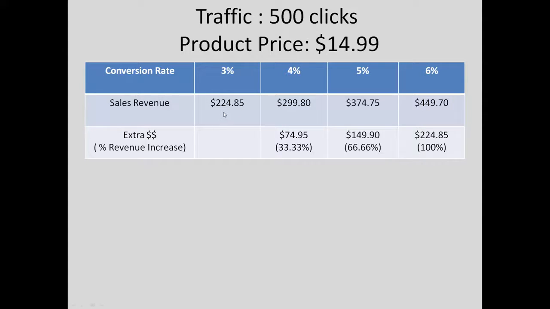Now just by increasing your conversion rate by 1%, you are making an extra $74.95 every day, and that's 27.3k a year that you would never have been able to touch if you didn't increase your conversion by 1%. Then again, if you compare 5% to 3%, just pushing by 2%, you are adding $149.90 a day, which is 54.7k a year in revenue.